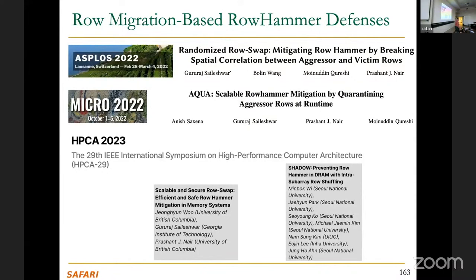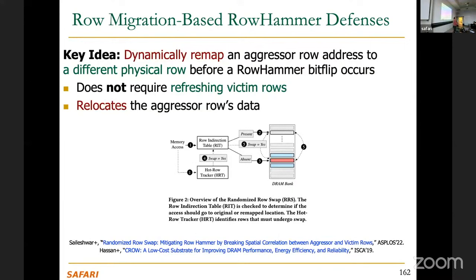Yeah, migration of rows is a little bit tricky, in my opinion, because once you start migrating rows, you actually cause a lot of data movement. That's another thing we want to get rid of, right? You don't want to be migrating rows all around the memory system a lot. So it's good to think about these principles, in my opinion.